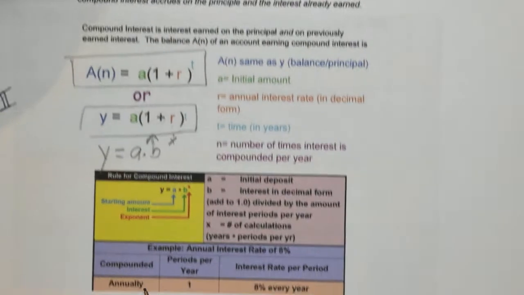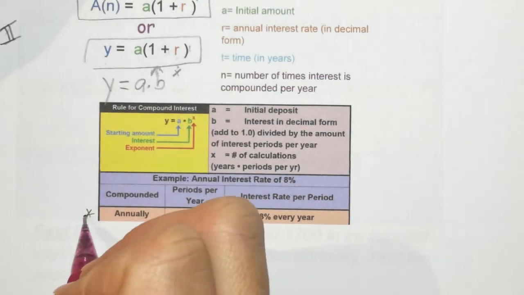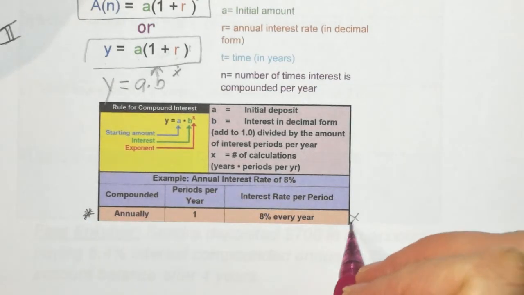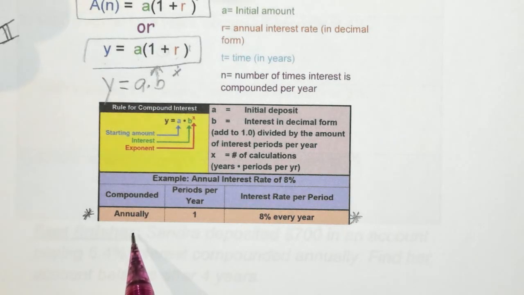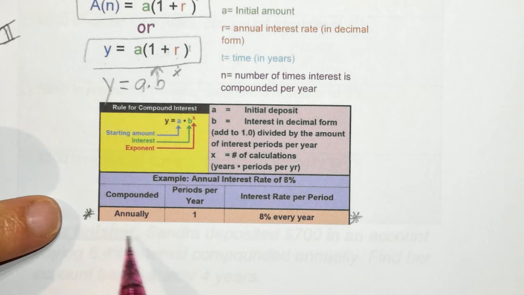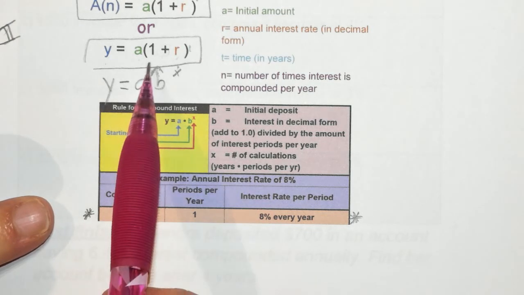So again, you're only responsible in Algebra 1 for finding something out compounded annually. Like I mentioned before, there's semi-annually, there's quarterly interest being made, and monthly, and maybe sometimes daily. Hardly ever, but there is a possibility for daily. So that would be a different formula. We're only responsible for this formula here.